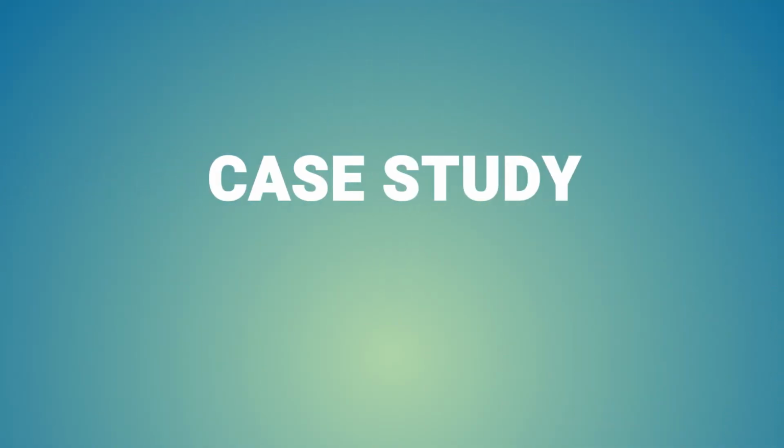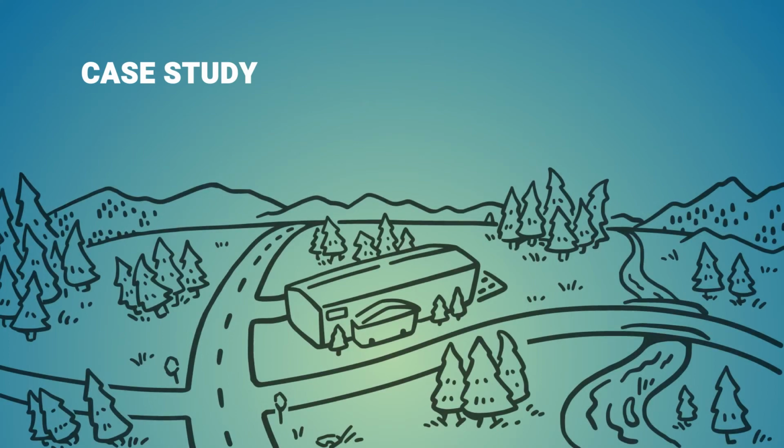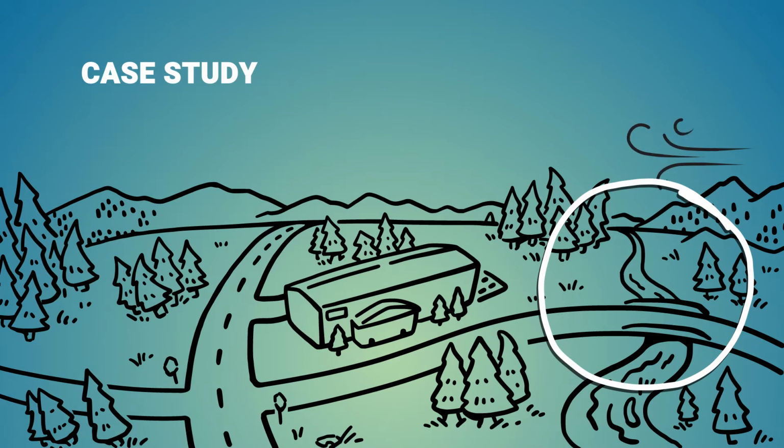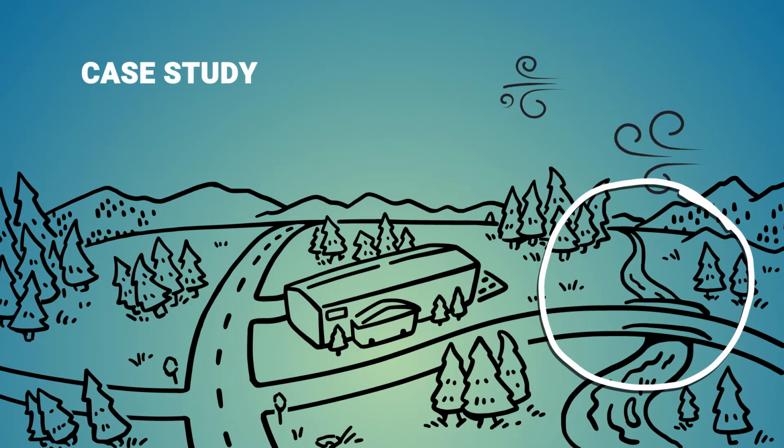We are going to use a fictitious case study to explain how to use default and site-specific soil background in risk assessment. This case study does not encompass everything within the ITRC guidance document, and some steps may not be applicable to the regulatory agency you are working with. As you can see, there is a facility located in a rural area. East of the facility is vacant land with a stream. Woods and vegetation in this area are similar to that in the facility, and the predominant wind direction is from the east to the west. We'll use this scenario to discuss how to use default and site-specific background in risk assessment.